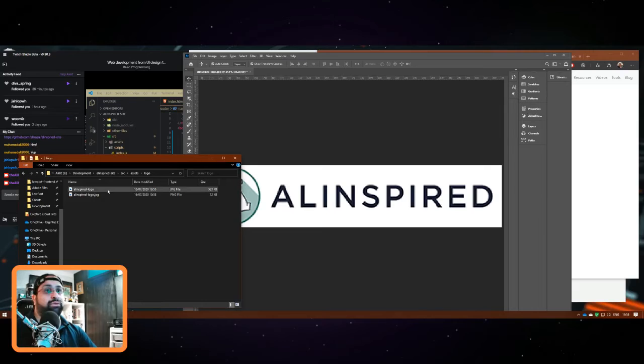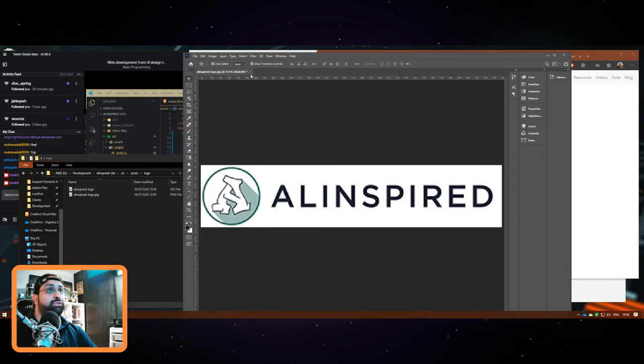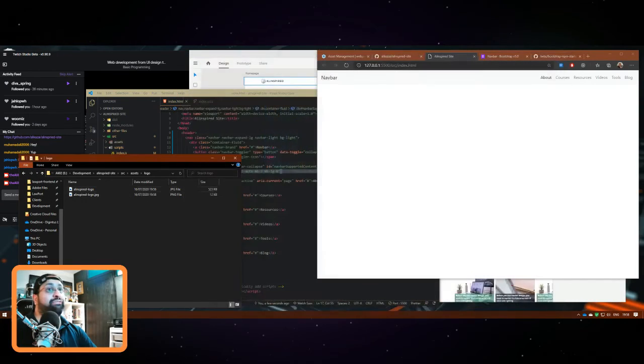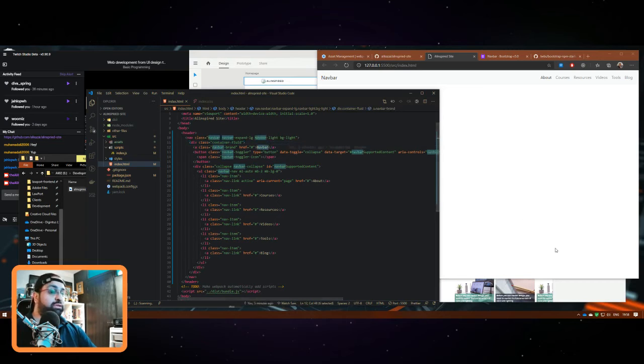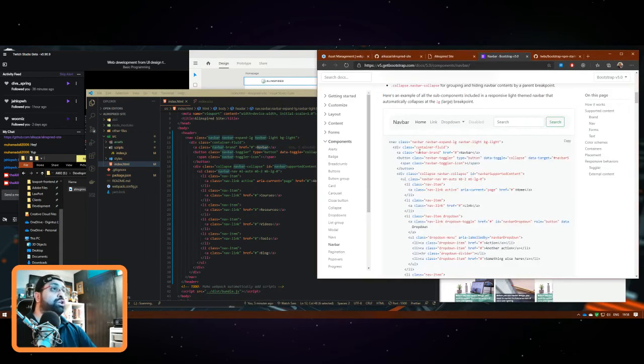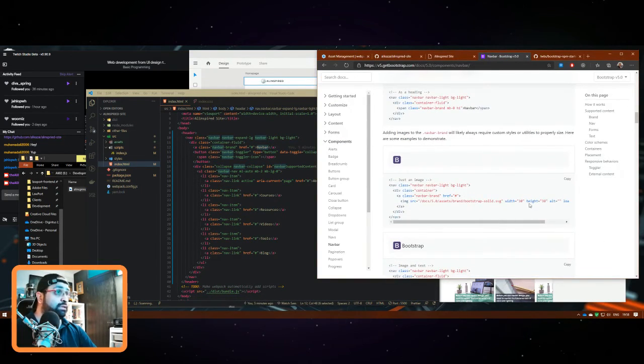Okay, so can you see the difference between the two files we just created? One is 523 KB, which is kilobytes, and the other one is only 12. So I can just delete this one and keep that one, because it's a dot PNG. So now we've got that here. So let's head over to here. Actually, if we go back to Bootstrap there's a brand, yeah, so here we are, nav brand.